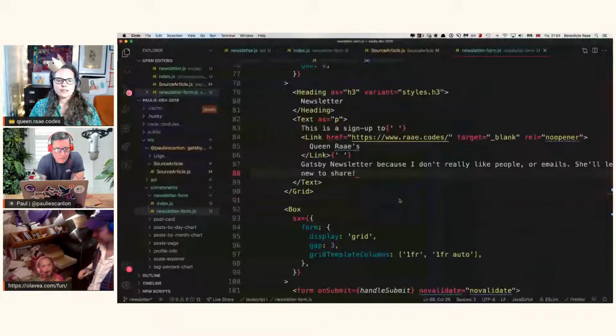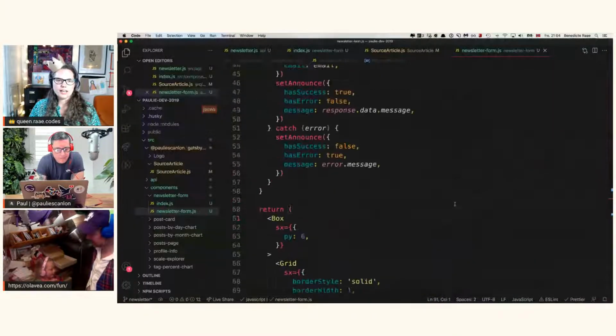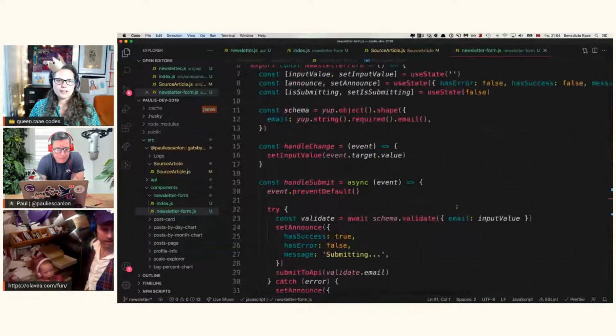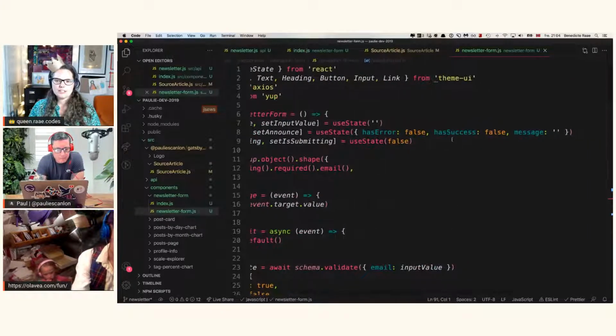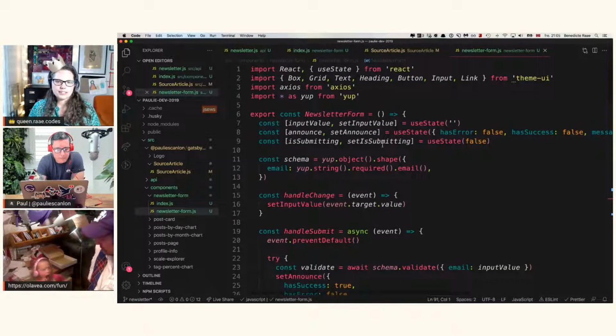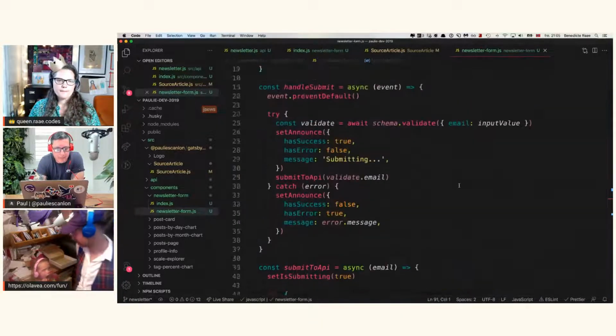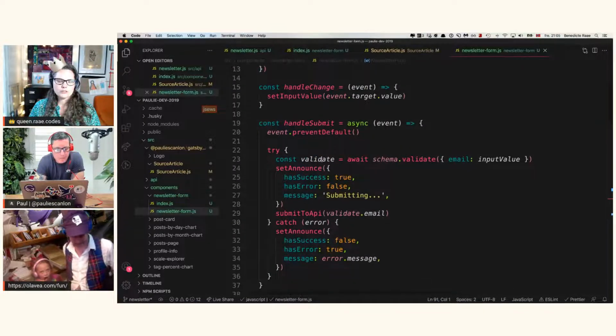So let's have a look at your code. I see that you have the input value like we did, and then you have a set announce, which I guess has something to do with the messages, has error, has success, and then the message. And then you're doing the classic is submitting, set is submitting. So you're handling the submit, you're doing the validation.